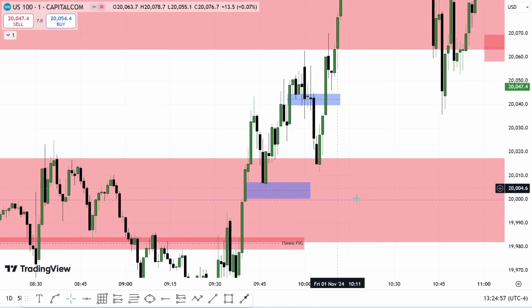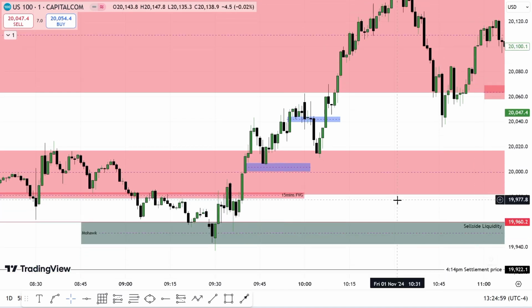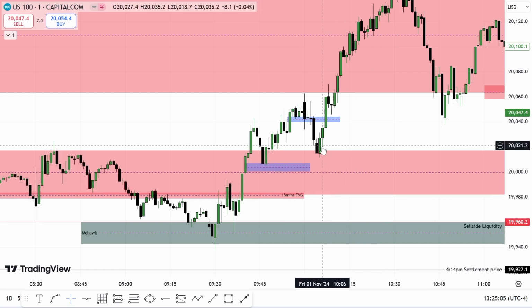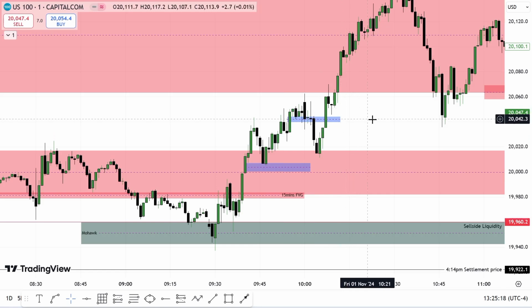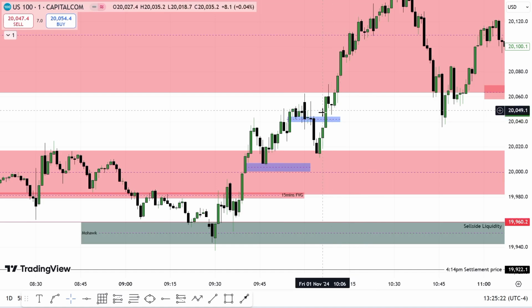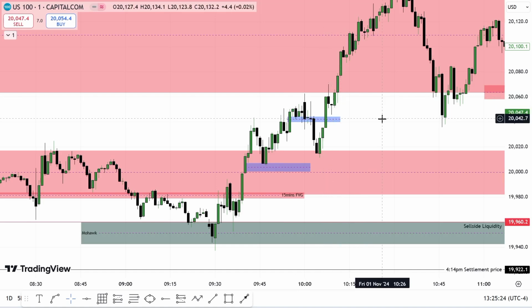So once you have all this, that it has disrespected the 1 hour bearish fair value gap and it is rejecting of that, showing you willingness that it wants to go higher. You see how it creates bullish fair value gaps in that direction, knowing that the bearish fair value gap is not strong enough to hold price. So you can expect it to create bullish fair value gaps for you to trade with, right?